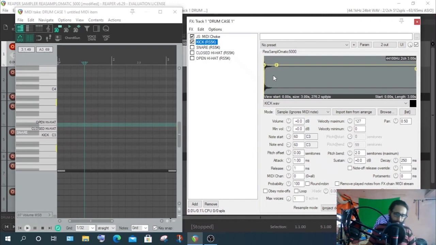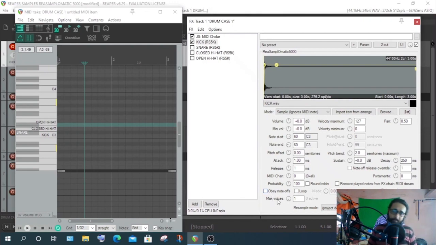If you tick or untick this, it is the same, but I have already described this function. If your sound has longer sustainability, then this is very important.